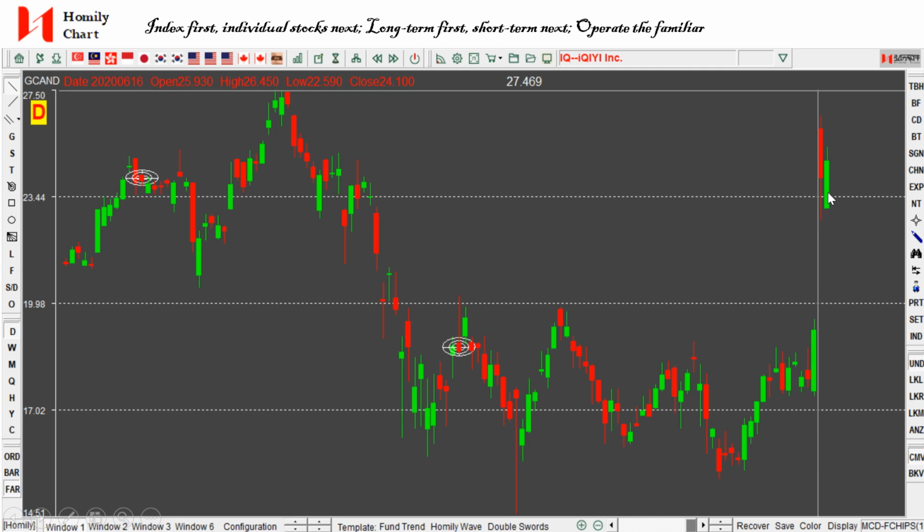And last night, the price opened low but closed high, right? And the open price last night is still above the low price of the previous gap up candle, right? So this is all about the gaps. Gaps are actually a very interesting phenomenon in the stock market, and there is a lot to say about gaps. So today our topic would be about the gaps, what we can learn from the gaps.